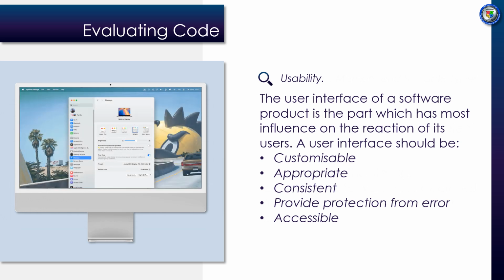The next area of evaluation we'll look at is usability. The user interface in a piece of software is vitally important. It must be designed with the target audience in mind. Our user interface should be customizable, appropriate, consistent. It should provide protection from error, and it should be accessible.